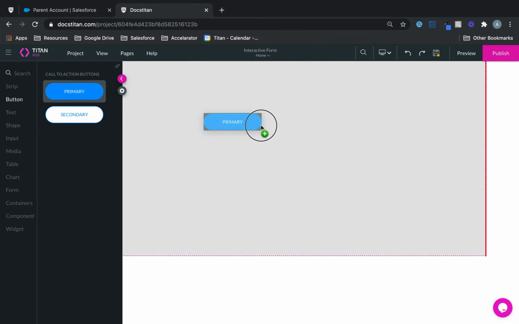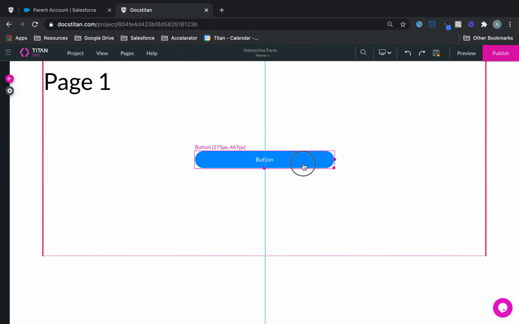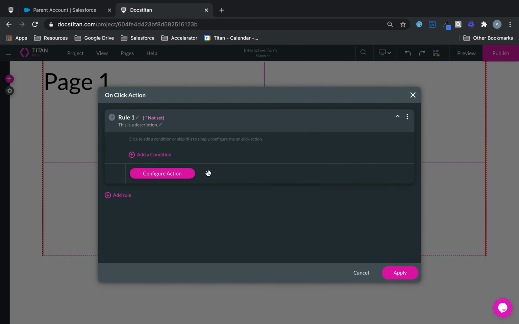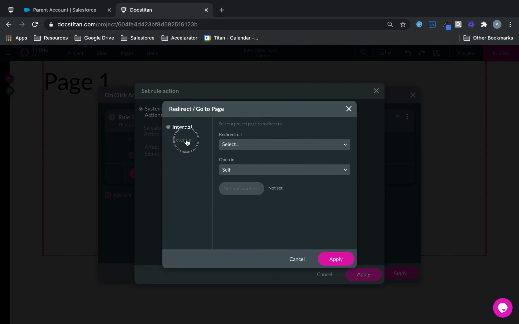Let's say I get a button. This is button number 1 and we will just say go next or go to the next page. What you can do is you can click on either the hyperlink or the setting gear, and you've got something called redirect. Now in here we've got two. We've got internal and external. So first up I'm going to talk about specifically internal, which means you can redirect within the page internally.